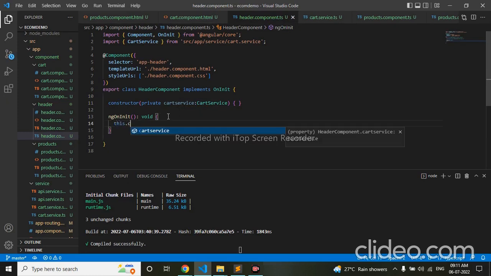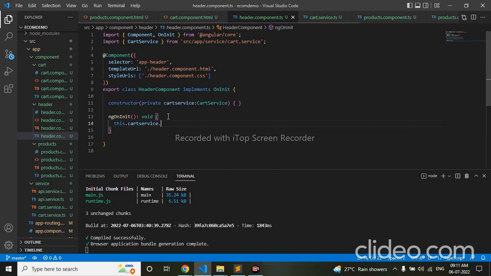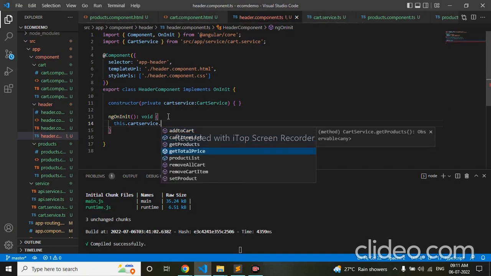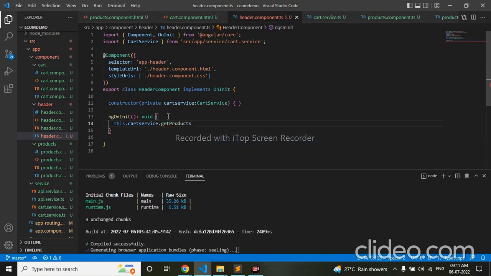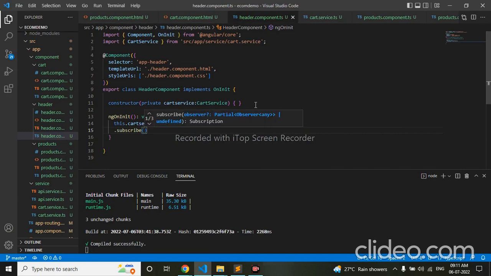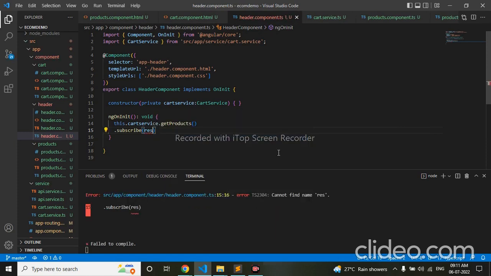This dot cart service dot get products. When I subscribe it, I'll get a response. I'll take the response. Inside this, I'll store the response.